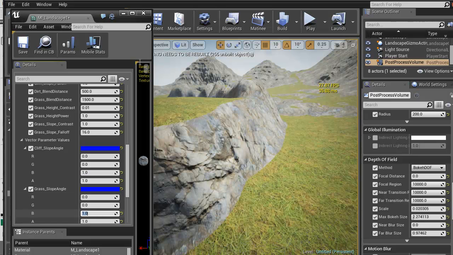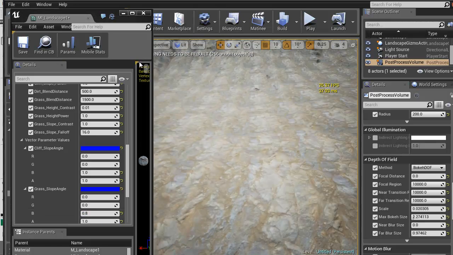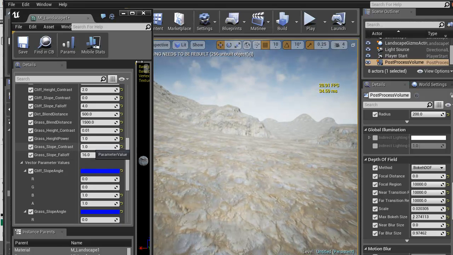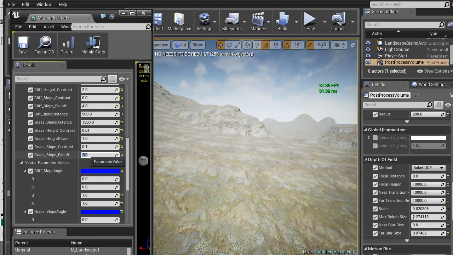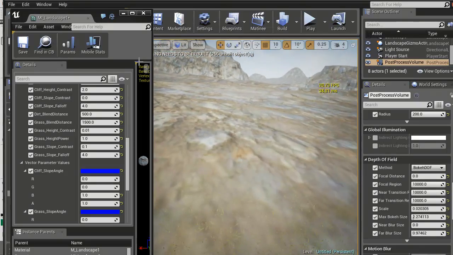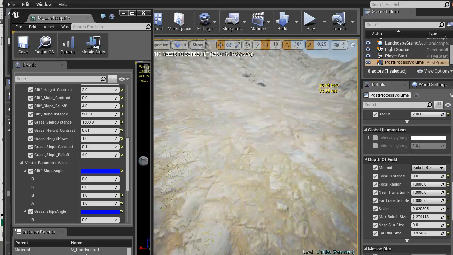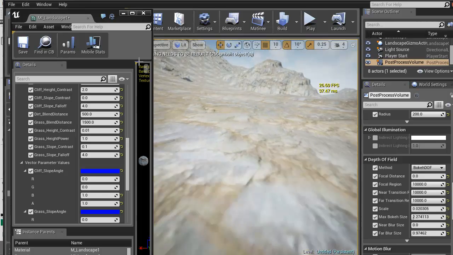What is this guy? This is 1, 2. So let's... I think I need to lower that to like 0.75 or 0.8, and then tune it back in. Grass slope falloff is probably way too high. Yeah, it is. You can see there's just a little bit of grass peeking through here, but it's over. It's weird though, because the grass is over rock, and I kind of was hoping that would be over dirt. But you can't just hope these things work.